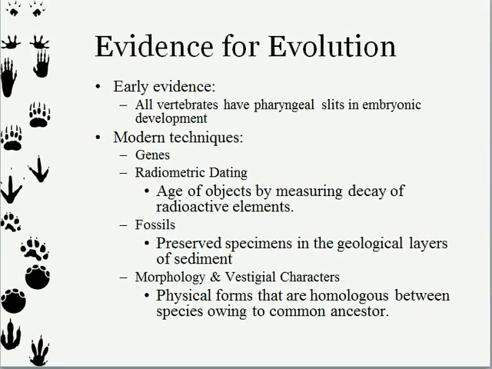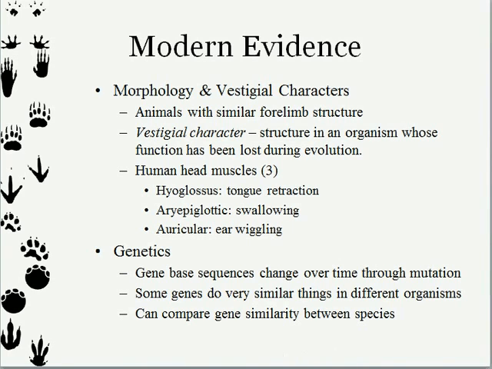So let's talk about homologous and vestigial characters. So vestigial and morphological characters. Morphological is the same as homologous. So you'll see that in different places. It's tomato, tomato. Same term, or different term, but it means the same thing. So a morphological or homologous structure is something like animals and their forelimbs.